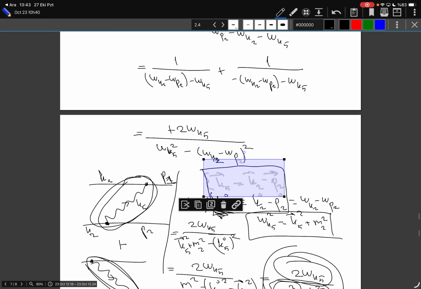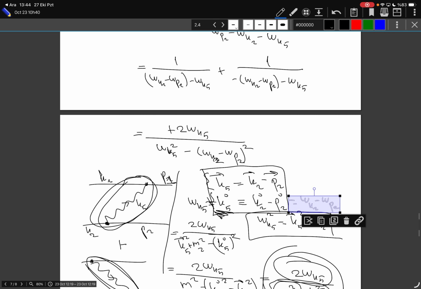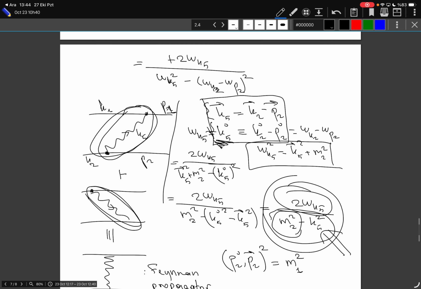Remember, K2, I can always promote it to a 4-vector: just the energy and K2 together make the 4-vector, and similarly for P2. So then I define the 4-vector K5 by defining K5 0 as the difference in the energies of K2 and P2. This was a new 4-vector that we invented just to simplify the notation mainly at this moment. And with this new 4-vector, this is what we have in the denominator, m squared minus the 4-vector squared.